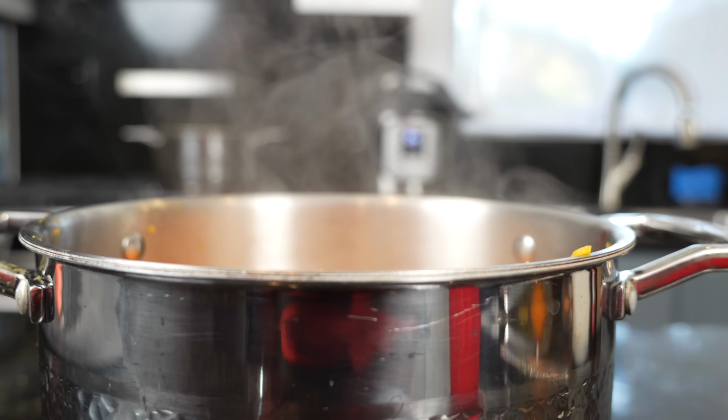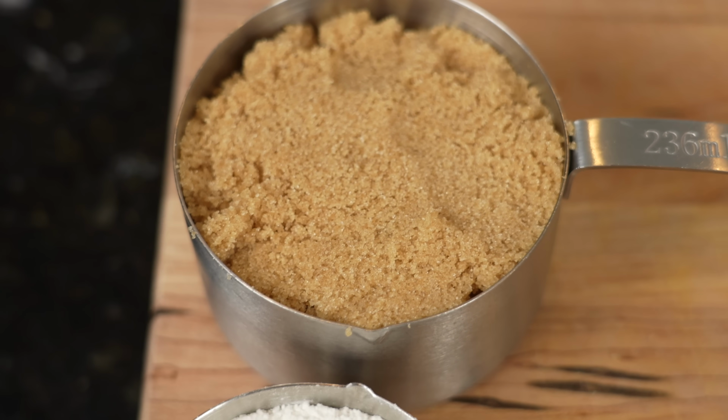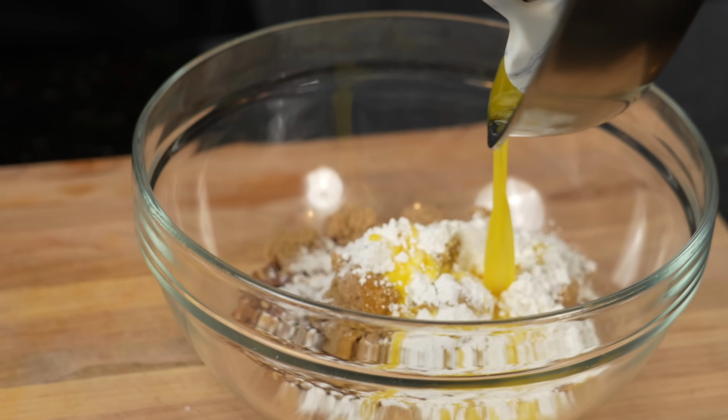So while our potatoes are boiling and getting nice and tender, we're gonna go ahead and get our topping together. So for that, we need some crushed pecans, 1 cup of brown sugar, a 1/2 cup of all-purpose flour, and 5 tablespoons of melted butter.